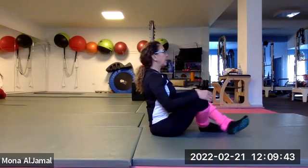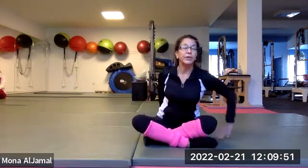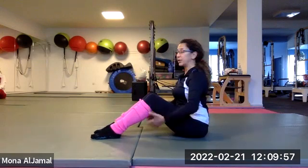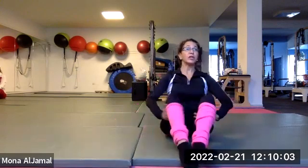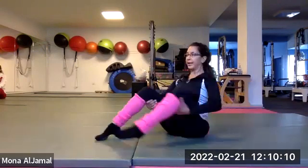Okay, we're gonna bring the legs forward and we're gonna do our roll downs, okay? So if you have something under the pelvis, let's remove it. And let's bring the legs forward. Continue the tucking and the lengthening. So if you need to use your legs to pull in to lengthen the spine, do. Watch that you're not rounding the shoulders. So the elbows, the collarbone, the chest, all open out, right?